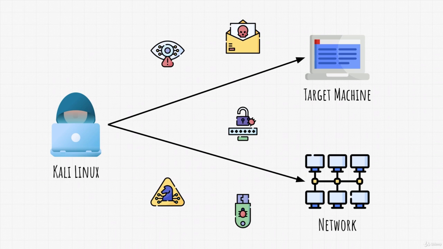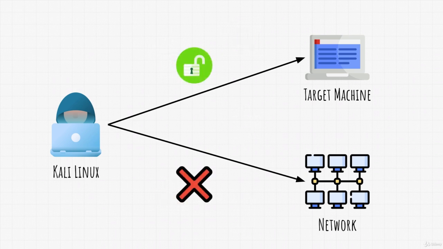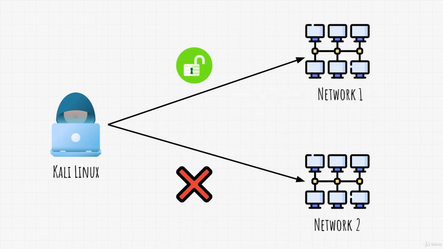The first and most important thing before we even start a penetration test on a target is to figure out: do we have permission to attack this target? This is very important since you don't want to be attacking machines or networks that you do not have permission to attack. It could be that the client told me to only test one machine on the network and not the entire network. Therefore, I'm only allowed to test that one machine. Or it could be that our client has multiple networks and they only allowed us to test one of them. That means you should not go around and try to hack different machines on a different network.